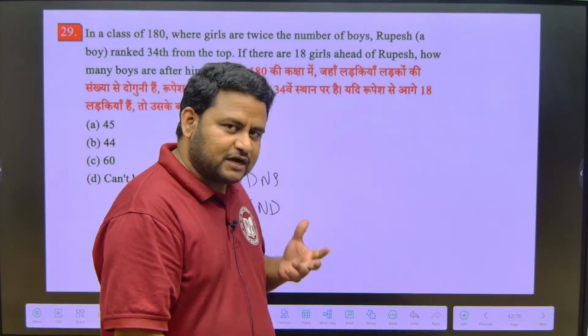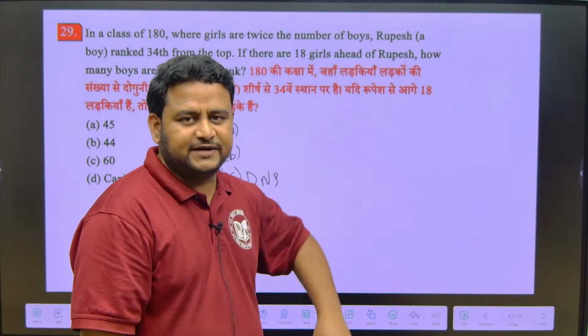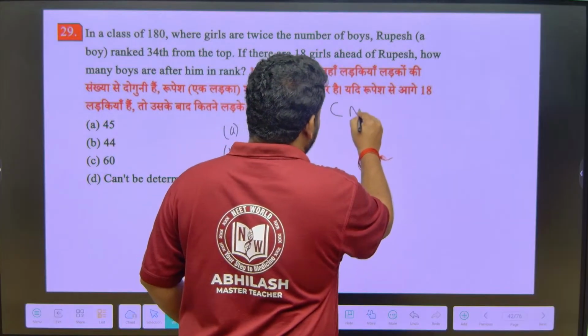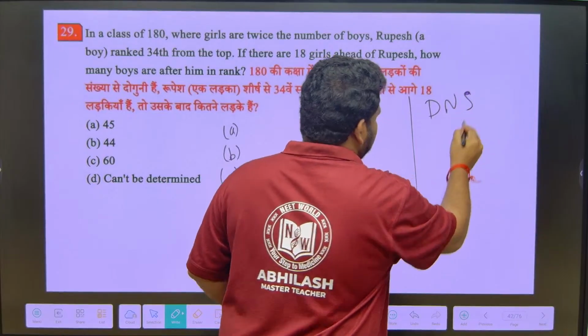You will be confused whether to go with data not sufficient, and you will be confused whether to go with cannot be determined, when both are there. So now I will tell you the difference. What do you mean by cannot be determined? What do you mean by data not sufficient? Very important concept I am telling you.